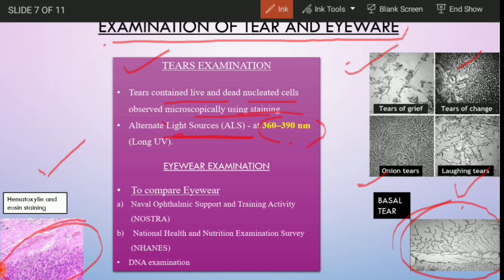So microscopic examination of tear, when made carefully, can be helpful to distinguish between the tears, so you can figure out the emotion that person must be dealing with before death or at the time of death.